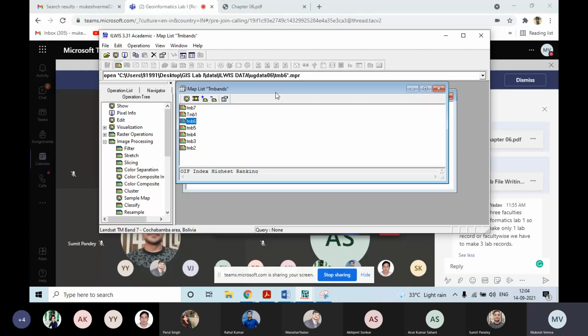The image you take and the transformed image will be the same. If you want to change the extension separately, then you can mention the extension, the same way you change JPG to PNG, etc. These images are in MPR format for TMB1, TMB2, and TMB3. No need to mention that.